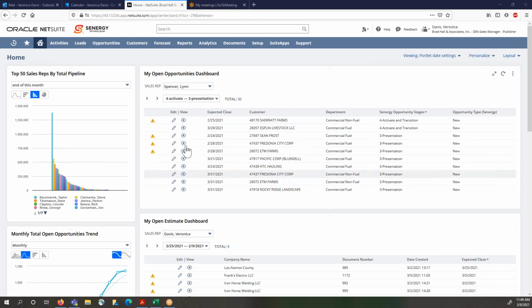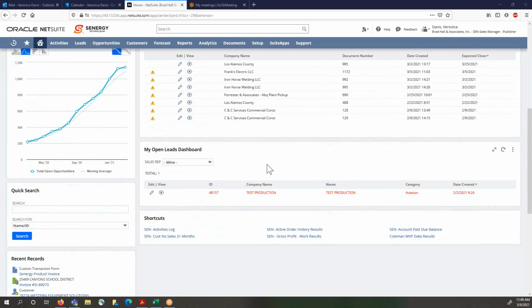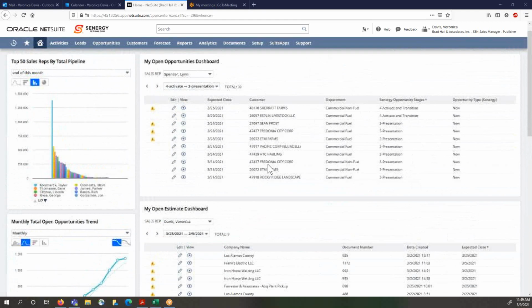So if you are seeing an additional box above this, it might say something like a NetSuite ad, I'd call it. The easy way to get rid of any of these boxes is to come over to the corner, where you'll see these 3 vertical dots. If you hover over those, you can simply remove the one that looks like an ad so that you come straight to seeing the 3 dashboards I think are most helpful for you guys. The first one being my open opportunities, then your open estimates, and any of the open leads you have.